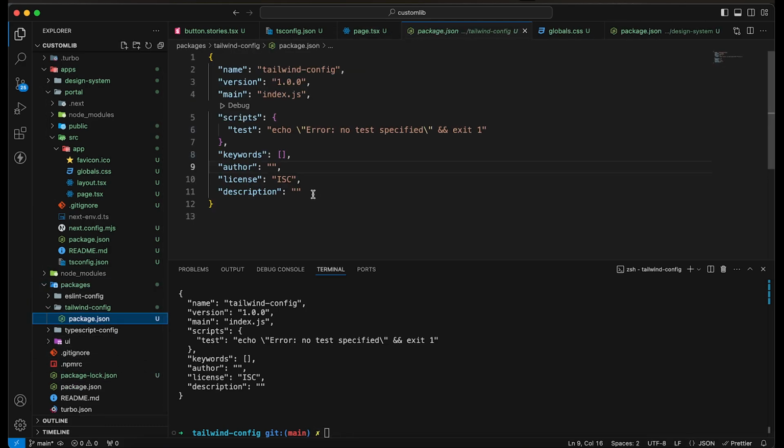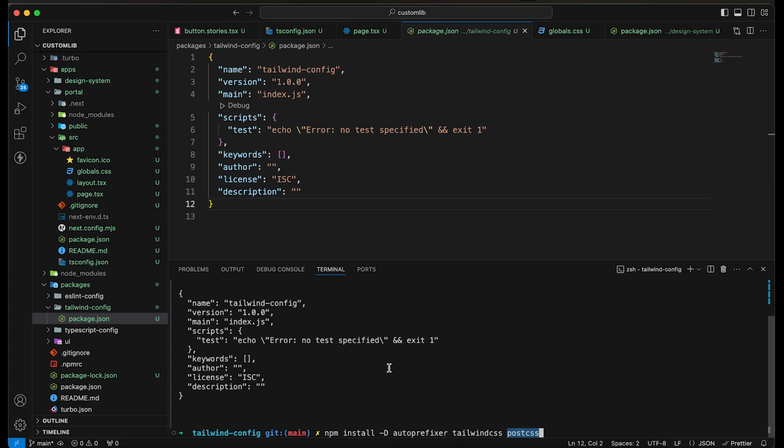So you can see we have a package.json here. Here is where we are now going to install our Tailwind CSS dependencies. So let us now install: npm install -D. Let us install autoprefixer, Tailwind CSS and postcss. So before going further, let me explain what is autoprefixer and postcss.